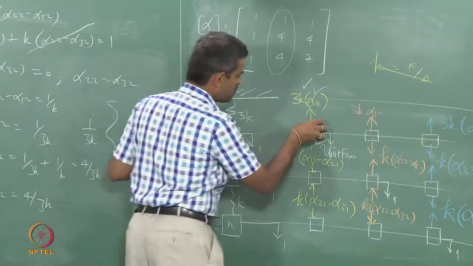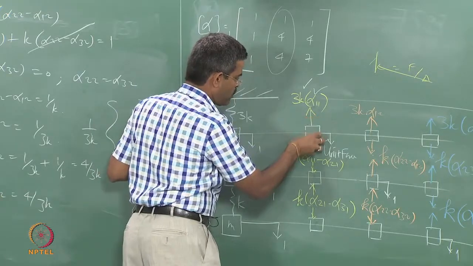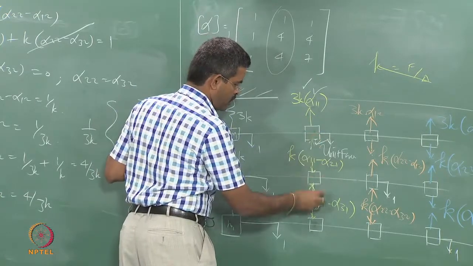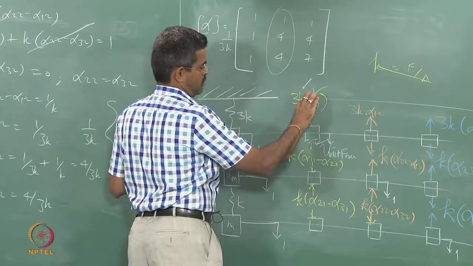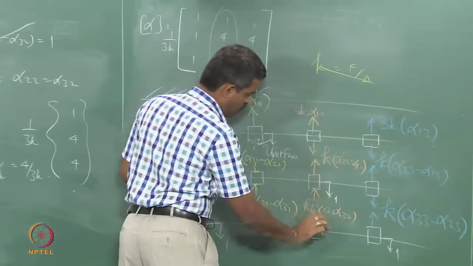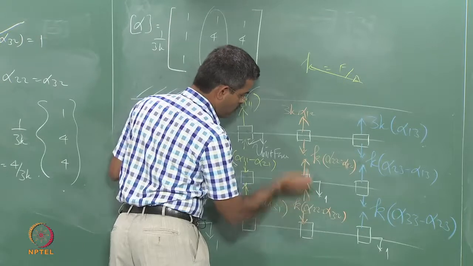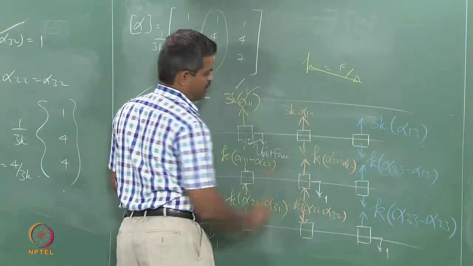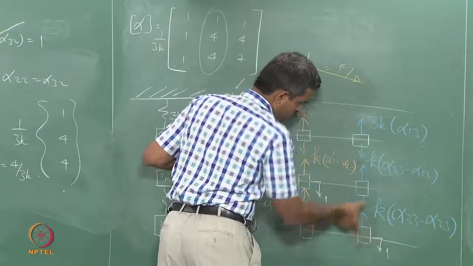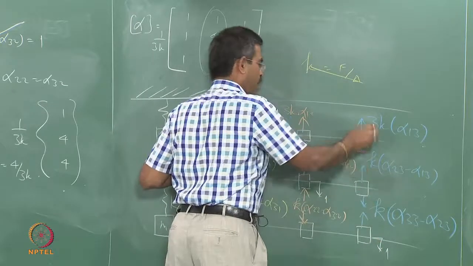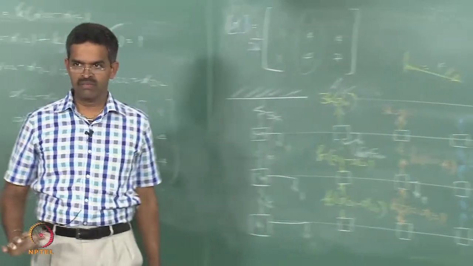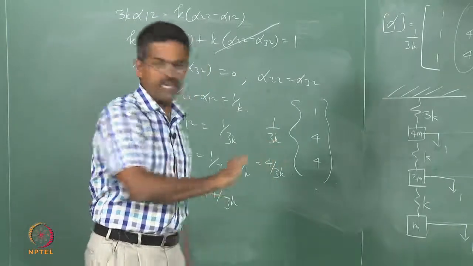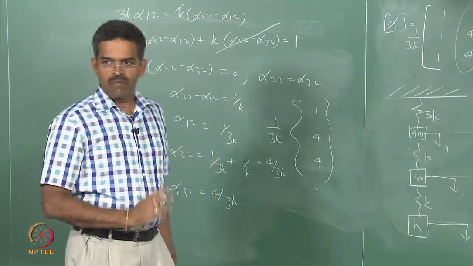Pick up the mass, pull it down, put the pair, pull it down, put the pair, put here. Similarly, start from here, pull it down, put the pair, as it goes down, put the pair, goes down, put the value. Similarly, this mass goes down, put the pair, goes down, put the pair, go here. Then only you will be able to solve this. If you follow this systematically, you will not make a mistake.